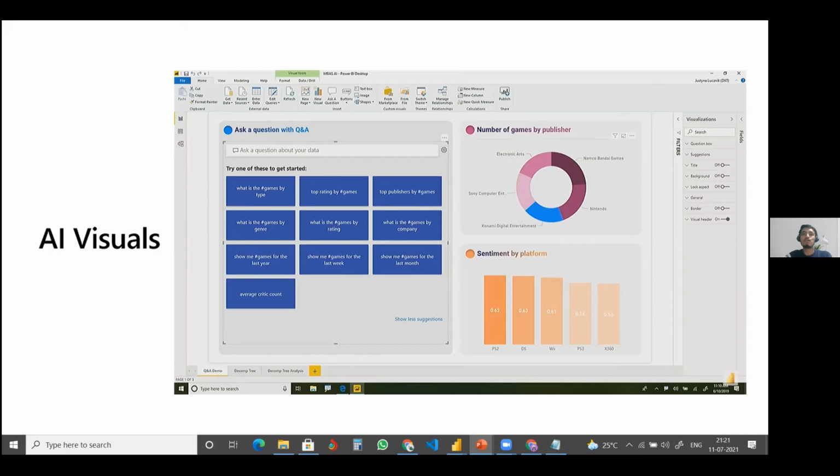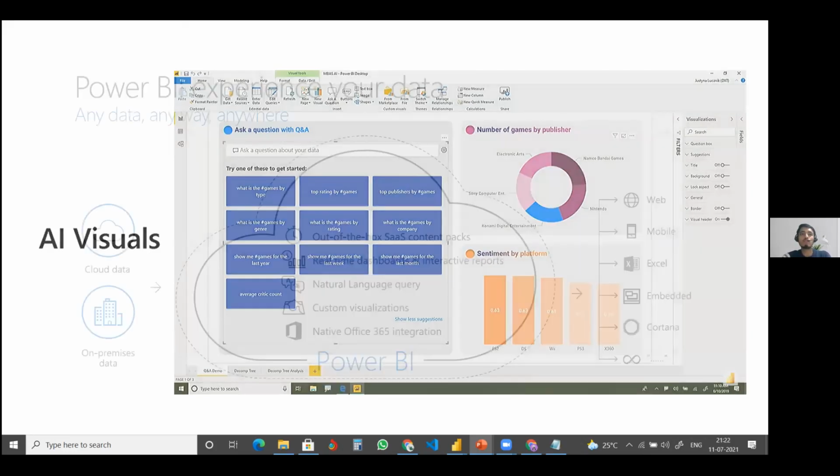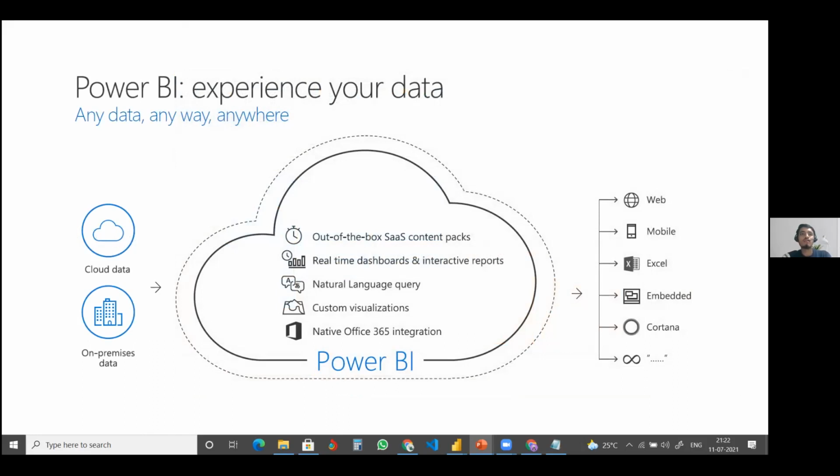Basically, users will be asking questions, and let's say sometimes the user asks a question and Power BI is not able to understand it. So it will give the user an option to mark it as, okay, this is not what I want from Power BI, and I want the developer to add this meaning to Power BI. In that case, you can improve the data dictionary of your Power BI report, and from next time, when the user asks the same question, the report will be able to answer it. This is one example. There are a lot of other AI visual examples as well. This is just a depiction of what the Power BI experience looks like.